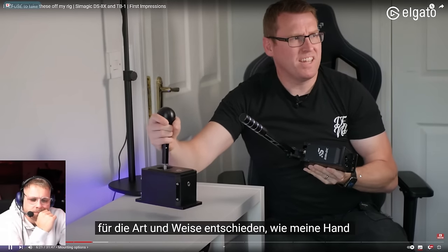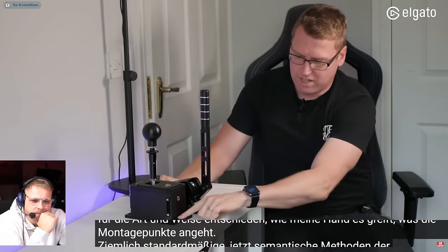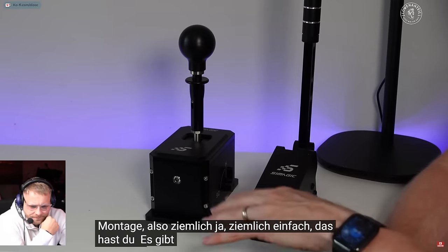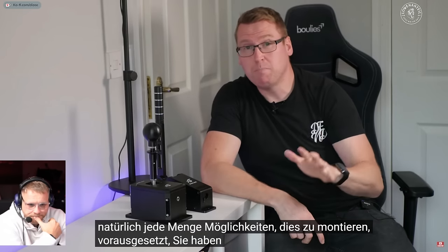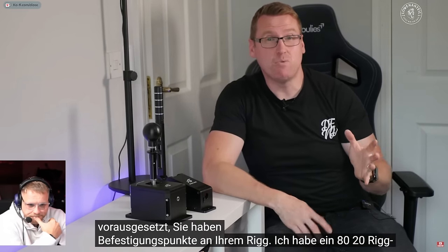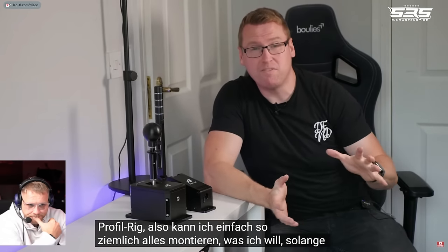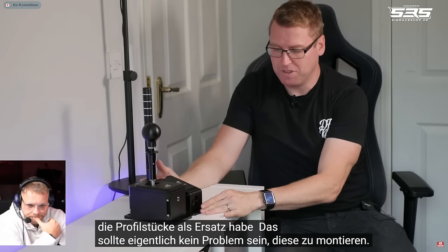As for mounting points, they've gone for fairly standard now Simagic ways of mounting. So pretty simple. You've got loads and loads of opportunities to mount this. Of course, that is providing you have mounting points on your rig. I have an 80-20 profile rig, so I can just mount pretty much whatever I want as long as I have the spare pieces of profile. So this shouldn't really be an issue to mount these.